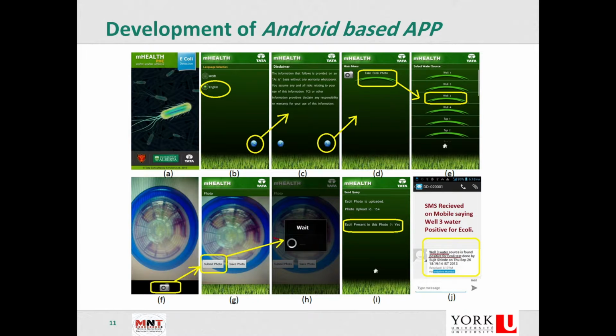But so what? What we did is we collected the mobile numbers of all the users of that given well, and we can send a text message saying that, well, 3 water sources were found positive, you shouldn't be drinking this water. So you can see how you can fuse technologies and create a solution. They don't understand anything of this nature. For them, what is critical is whether they can drink the water from the well or not.